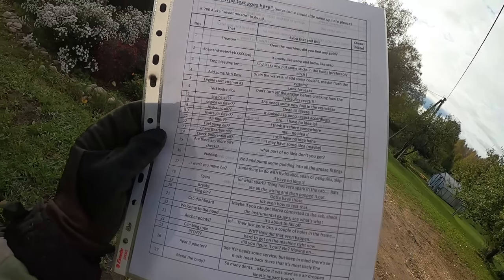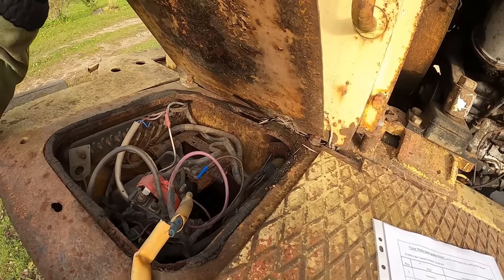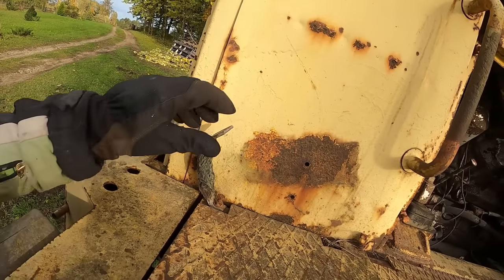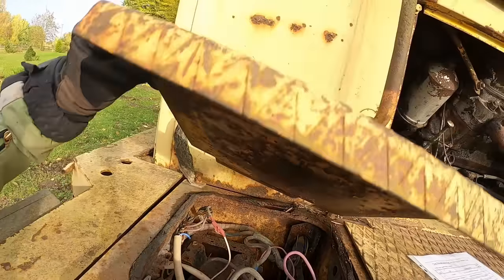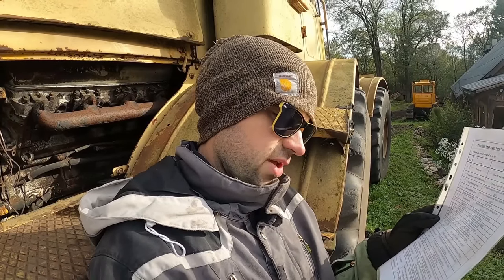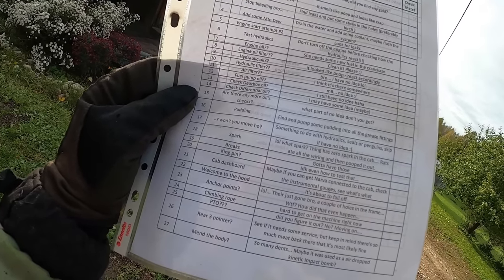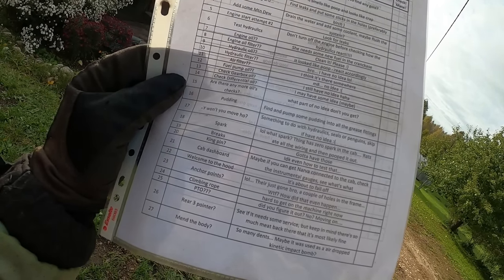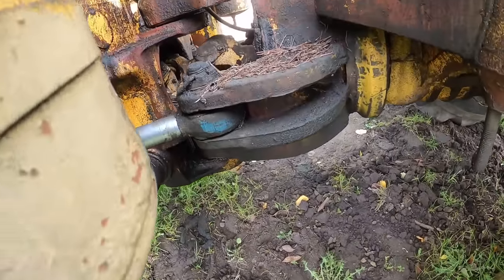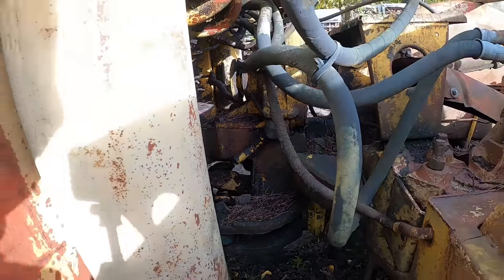Got to fix the spark issue. Thing has zero spark. Maybe it has something to do with this stuff. I have no idea what this is. Let's put it mildly. Looks like a grounding wire that's supposed to be connected somewhere, maybe. Mean pile of crap. Then we'll need to check for brakes. This thing does have air brakes on it. 1,000,000,000% sure they don't work. Beyond that, gonna try to figure out how to check the kingpin. Kingpin. Oh, there's two of them. Hot dang. Two kingpins. Maybe one of them is a queen, I don't know how that royal stuff works.